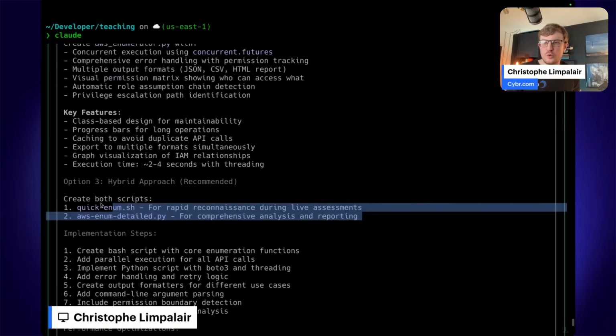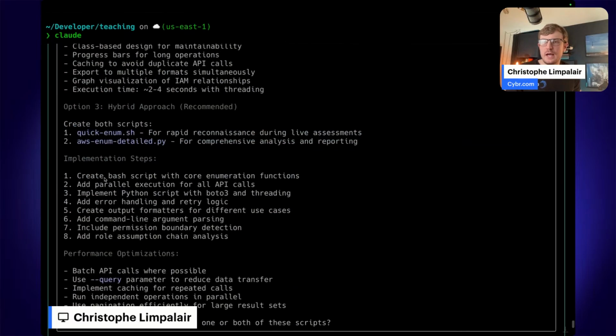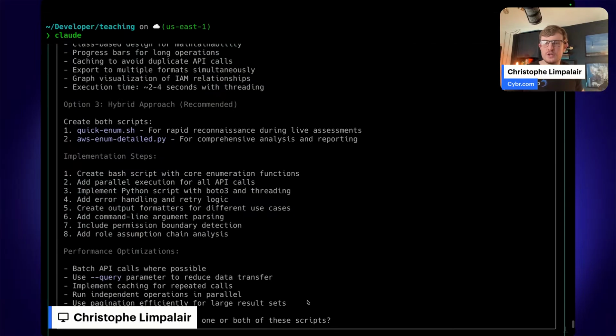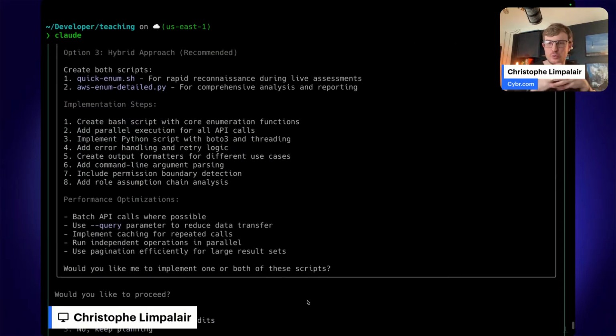In either case, it would create both if I let it go wild here, and then it would actually walk you through the implementation steps and the performance optimizations. So if I were to execute this, it would actually go through and create these scripts. Then we'd have to debug, right? Actually look at the code, go line by line, make sure that it's doing what we want it to and not going crazy. And then also, we'd probably not have it one-shot this. Honestly, sometimes it one-shots. Most of the time it's got some bugs and we need to go through and fix them.